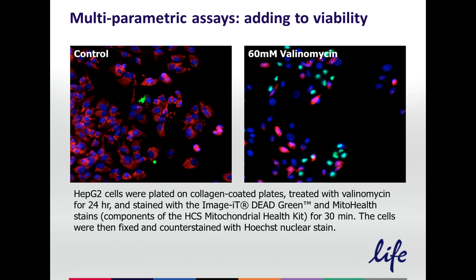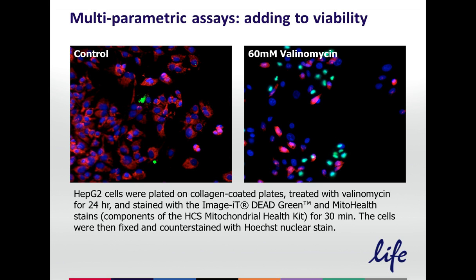Here's another assay that we commonly use in imaging to look at multiple parameters of cell death. On the left we have control, and these cells are labelled with the mito health stain, and that tells you the general health of the mitochondria. They're a good pre-lethal indicator of a cell's health. Polarized mitochondria indicate a healthy cell. However, if those mitochondria depolarize, it's a good indication that all is not well with the cell.